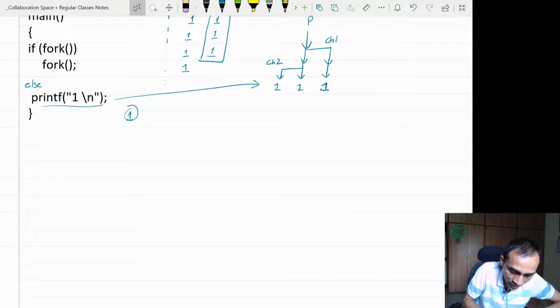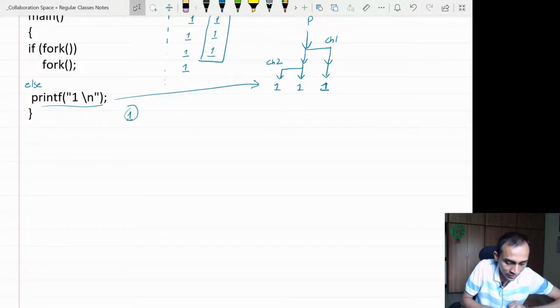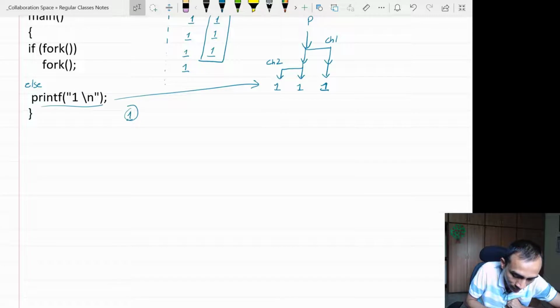The first fork is going to create child 1, and only the parent will go within this if, and the first child will go to the else part and print 1 and complete. Now the parent will fork another child 2. Now both will come out after forking. The else part will not be executed by both P and C2 because they are within the if.